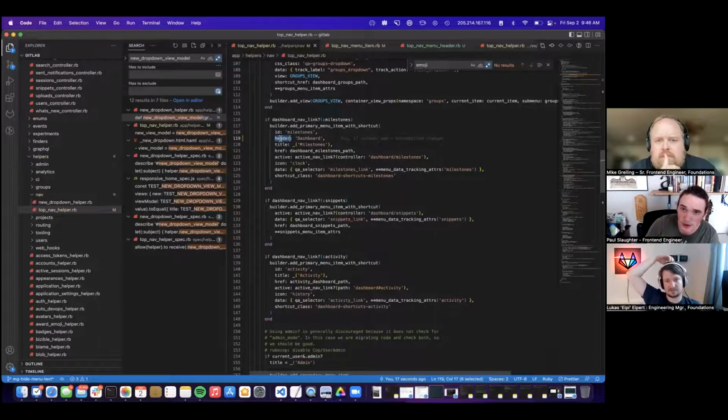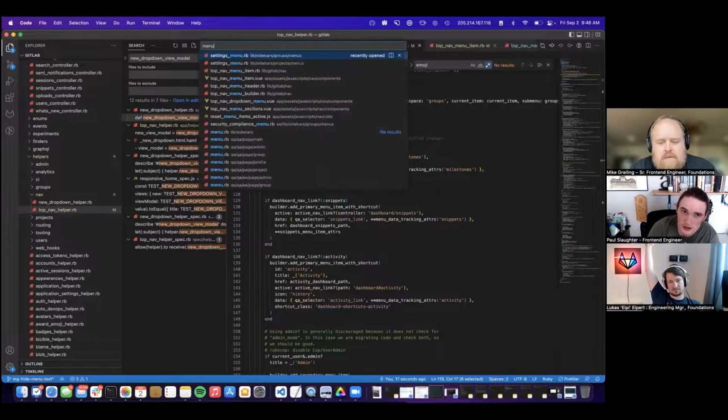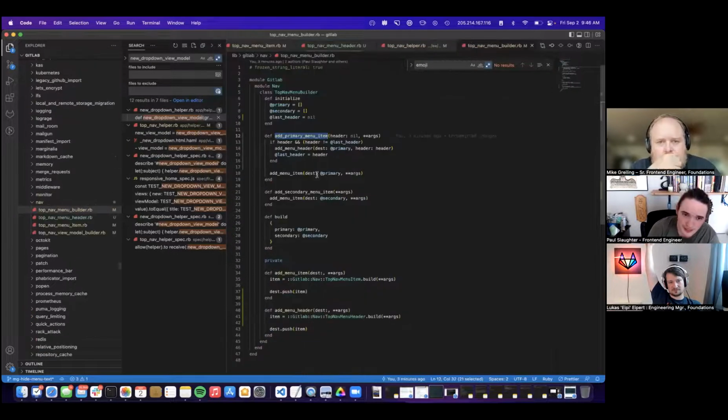If we go to our menu builder, we just have to change the way we're calling the function. How are we calling them here? On line 14, we would do title : header.